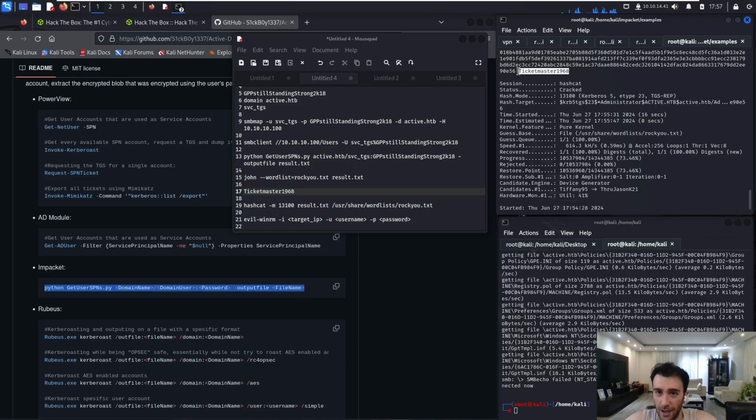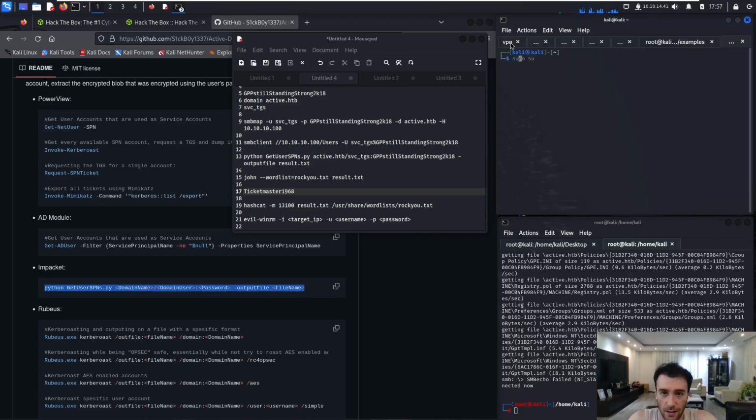Also, I obtained the same result from Hashcat. Now I'm gonna use that password for Evil-WinRM, which is the Windows Remote Management tool. Remote management tool, yes, sorry.